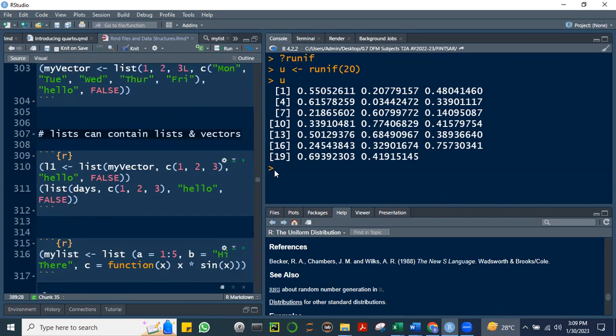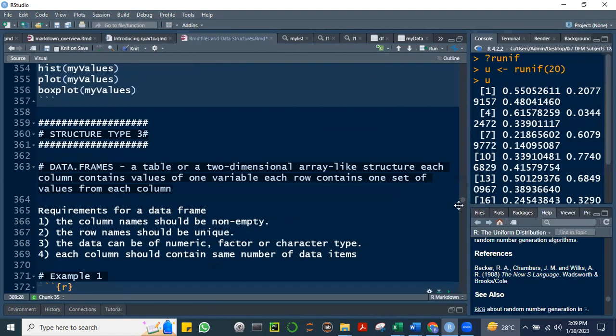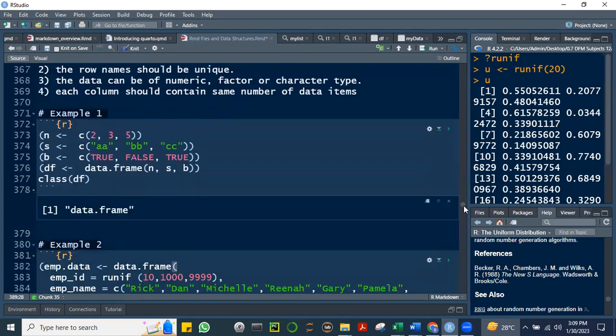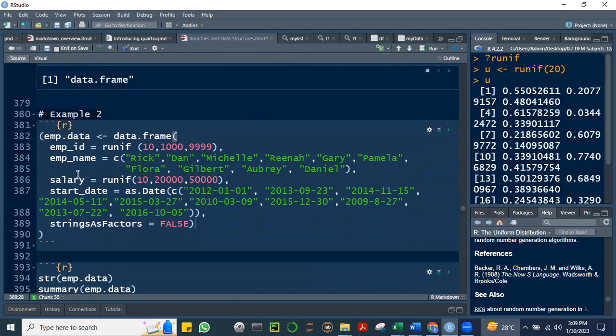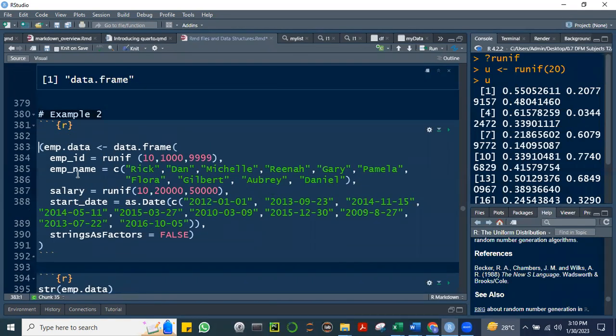Now, definitely, when you ran this, we will have different answers, because runif is a random number generator. So that we have the same set of random numbers, let's set the seed. Let's put here set.seed, and maybe just 1111, it can be any number, depends on you. All right, set the seed, and then here we're creating this object called emp data.